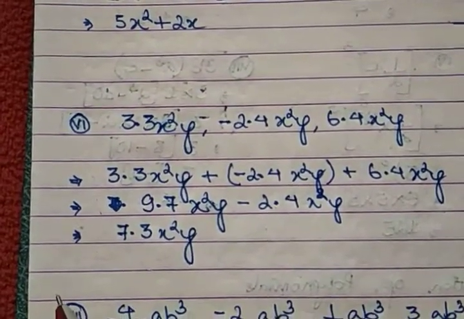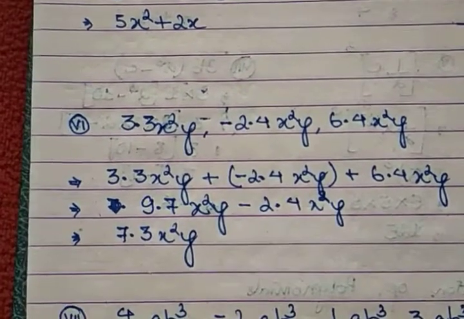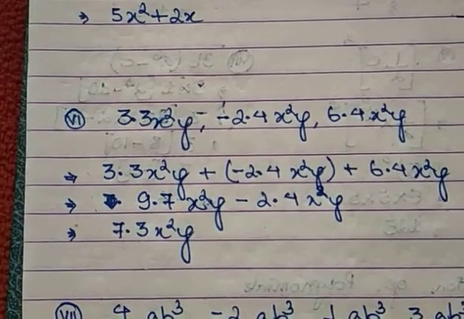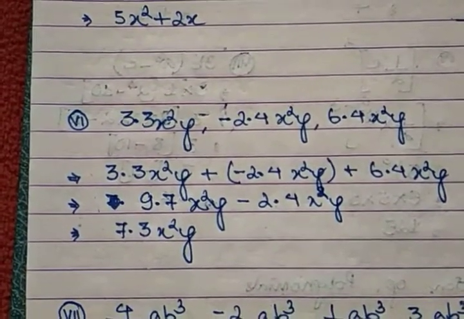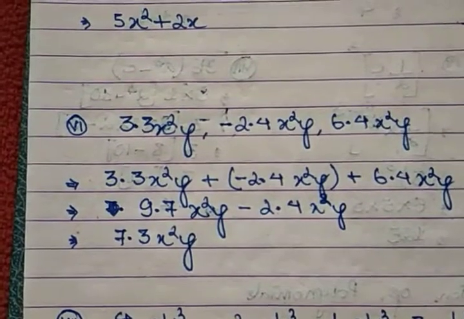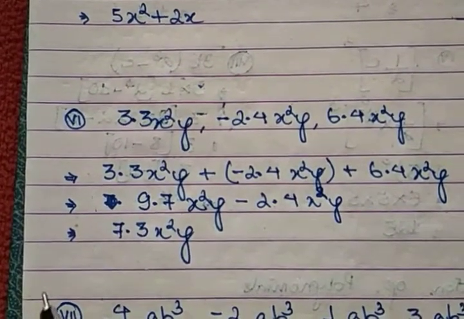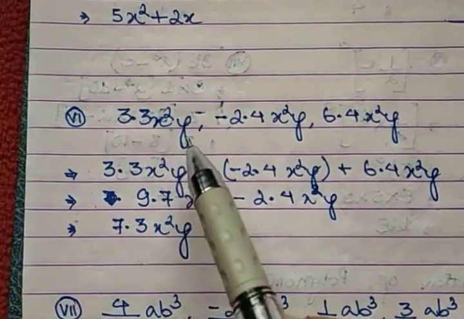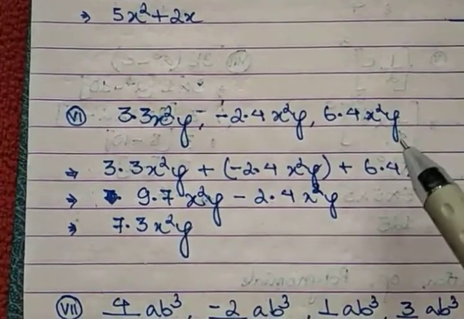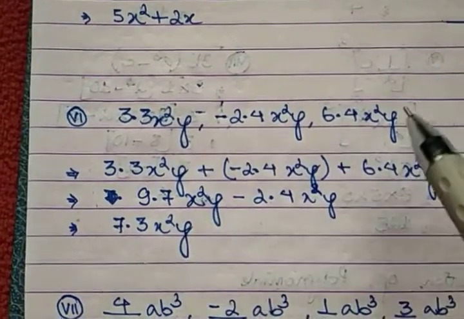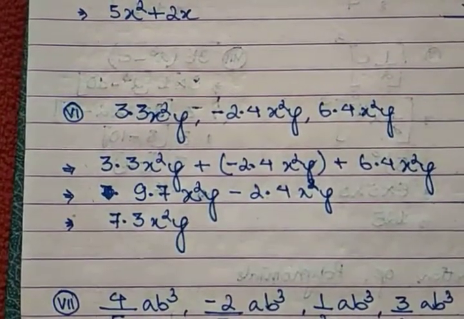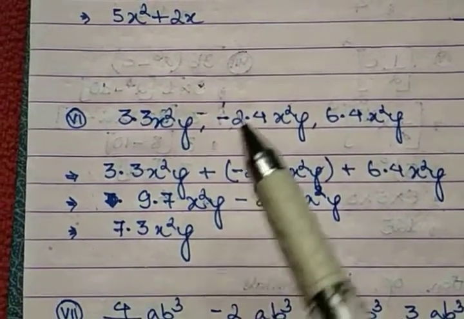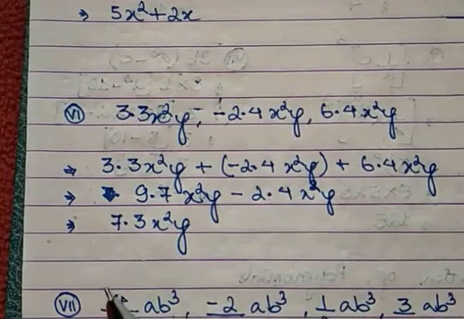So as I said, whenever you go for addition or subtraction of terms, you need to check whether they are like terms or not, isn't it? And how do we know whether they are like terms or not? By looking at the variables, not just the variables but the power of the variables as well. So see, what I see here is x square y, x square y, x square y. So all the variables are same. That means all the three terms in here are like terms, isn't it? So what we can do now is add or subtract the terms. The second term in here has a negative sign, remember.